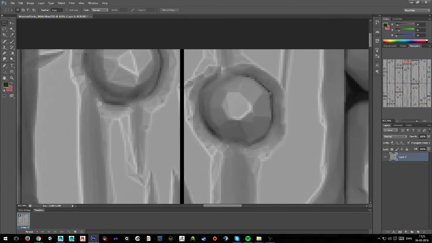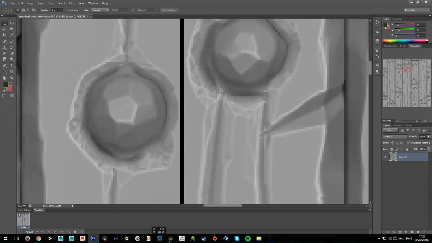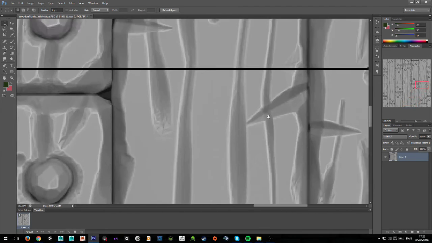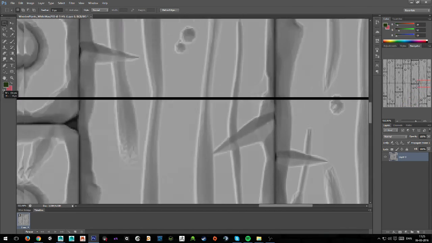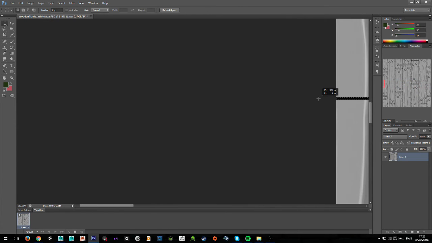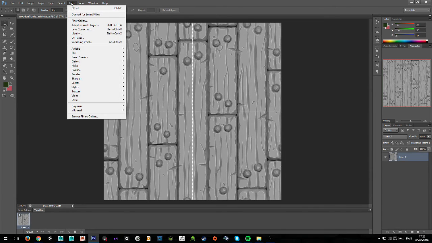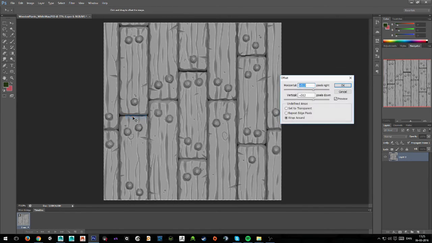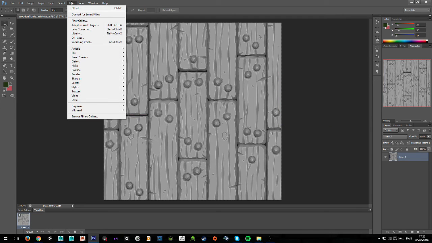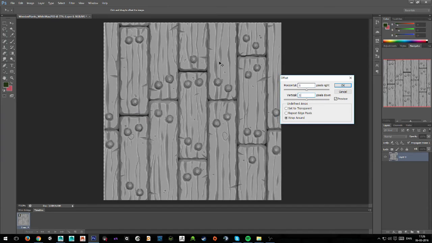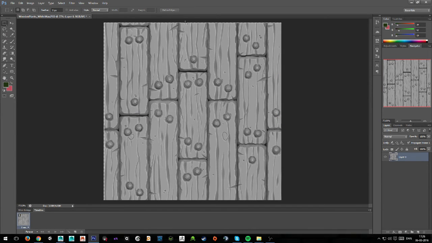I then choose my marquee tool here, and I just select the seam like so, and I'm just deleting it like this. I'm then coming to the other side here. I'm gonna select this seam, and I'm just gonna delete that. So now I'm left with this. I'm now going to Filter, Other, Offset and putting it back in its original place, and then choosing Filter, Other, Offset again, and I'm offsetting by 1 pixel this time in either direction, so that we now have a 2 pixel seam here and a 2 pixel seam here.